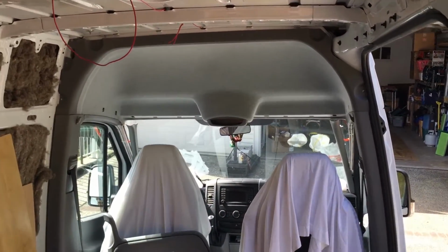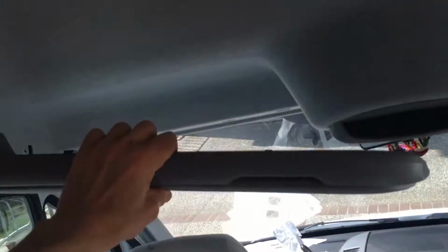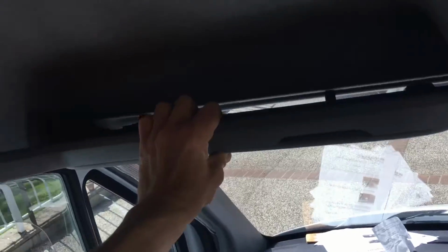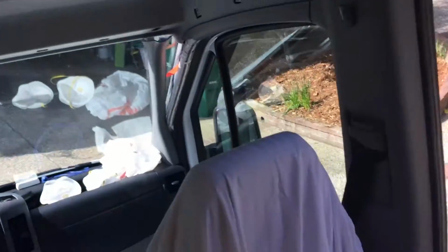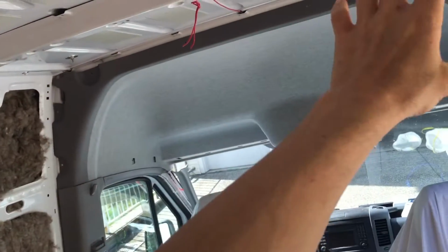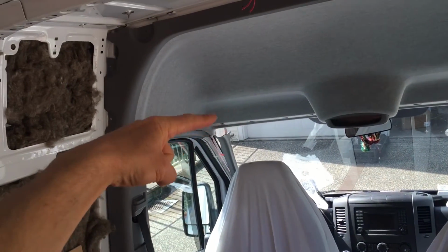Okay, so this is the headliner without the visor things right here. These go up right there, like that. I've already removed them. And what I've decided, originally I was just going to take out this thing completely and make a brand new thing so I can have storage up here. That's a really nice storage area, and nobody's head is going to touch that. Heads generally come up to about right there.